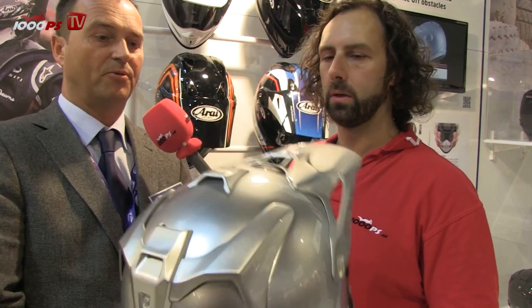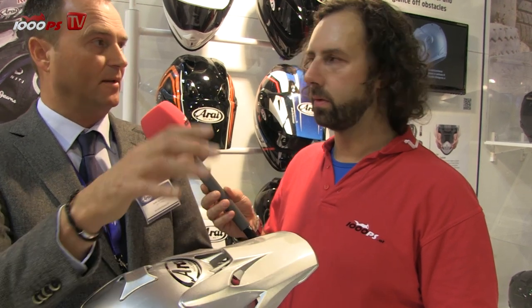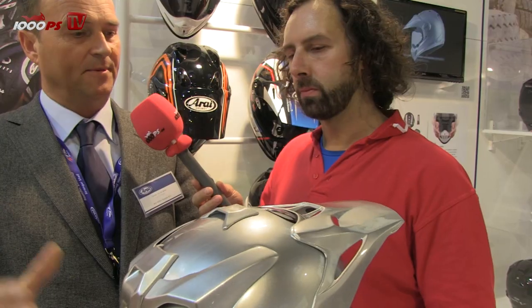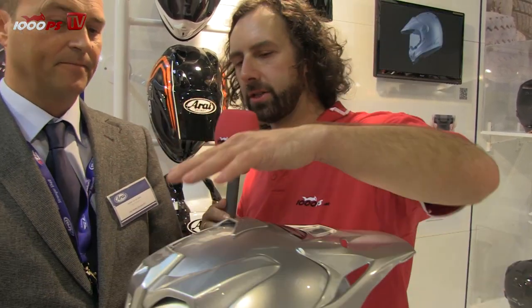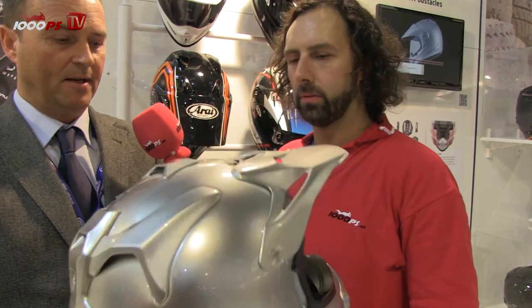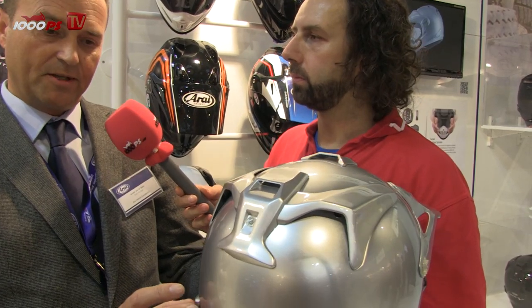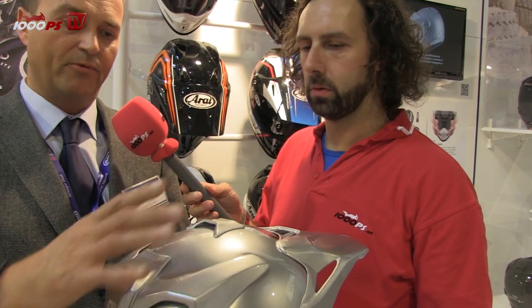Looking at the ventilation — it's a very well-ventilated helmet. The peak is not only meant to catch mud and flying objects; it also creates a venturi effect over the helmet, so the hot air is extracted from the top and back. You can see two slots where cold air comes in and hot air is extracted. In the back there is a new aerodynamic effect, and the lower side ducts also create a low air pressure behind the helmet, generating a vacuum that extracts hot air. You can remove all the ducts — they're easy to clean because you can see right through them.